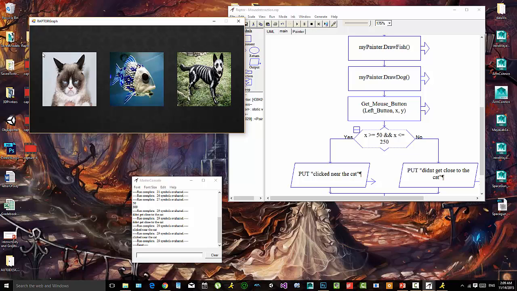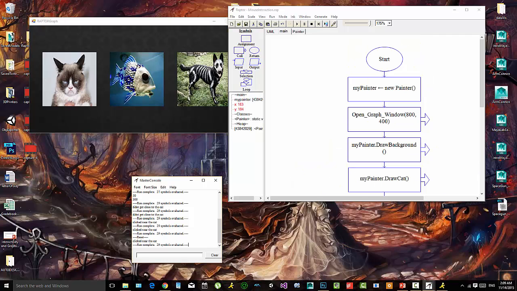We started it here at 300. It's 200 in height. So 300 minus the 200 will give us 100. Alright, so 100 is here, 300 is here. So if Y is greater than or equal to 100, but is less than or equal to 300, then we're clicking somewhere in this area. We're not clicking up here, we're not clicking down here. We're clicking in this row. Okay?